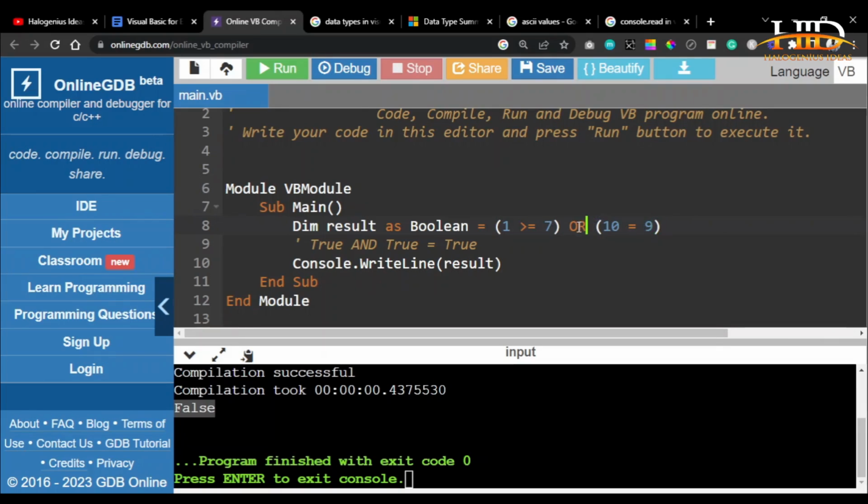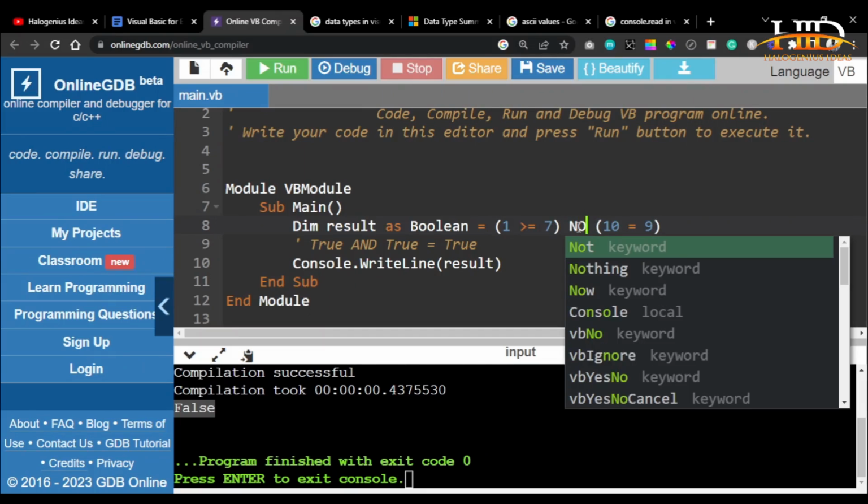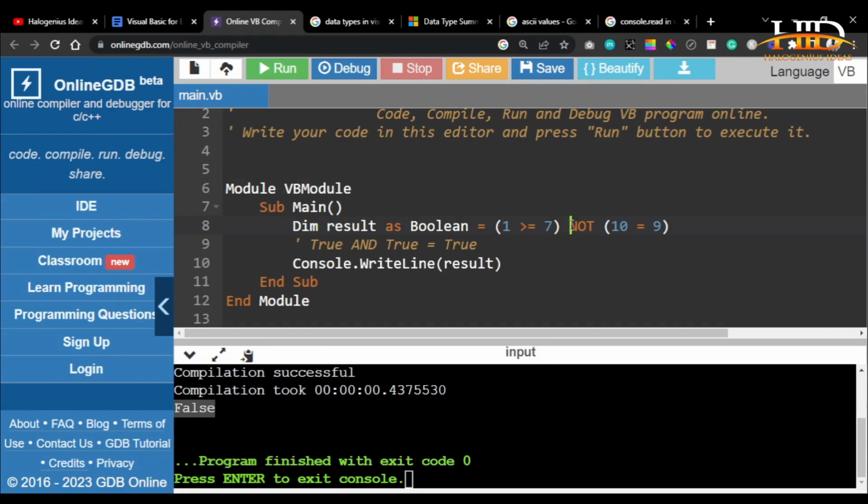But in the case of the NOT, it requires only one operand. Now see this NOT as something that has come to negate the truth value. So not true is going to be false. Not false is going to be true. For example, not boy will be equal to girl. Not girl will be equal to boy. Not admitted, you are staying in your house. Admitted, you are coming to school. That is how it works basically. It negates the truth value.